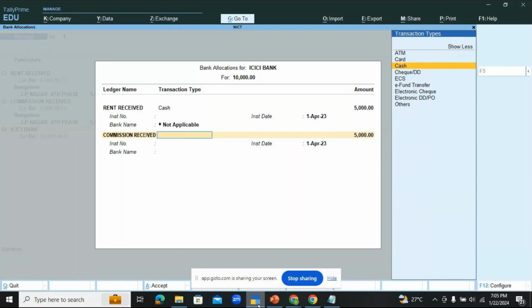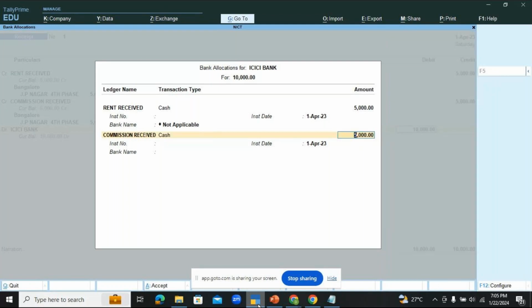Again, here I will select cash. Press enter, enter, come back to the main screen.